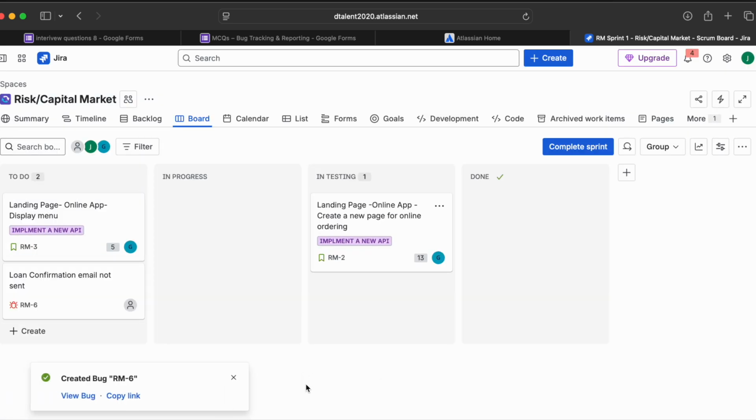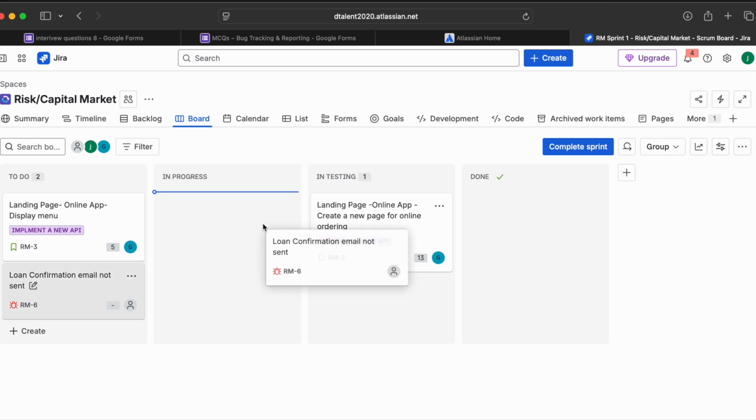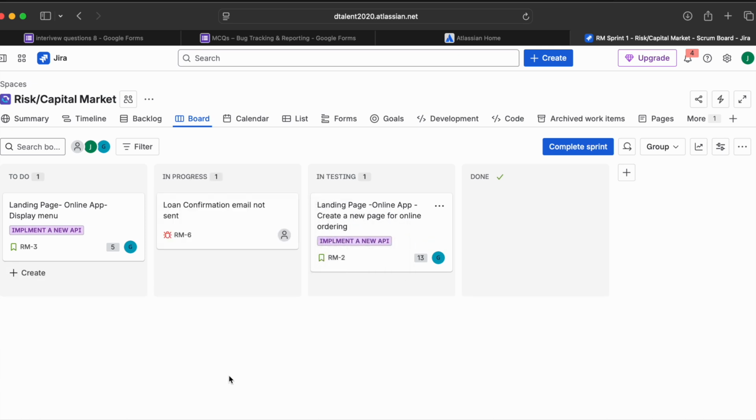Okay, so we can see this bug is created, right? So this bug will go to in progress. Now here the team will decide. Maybe you can put it in the backlog, but this bug is related to this user story, so you cannot put it in the backlog.